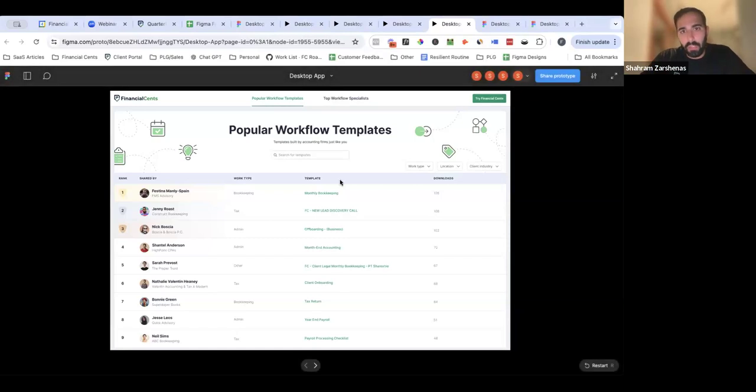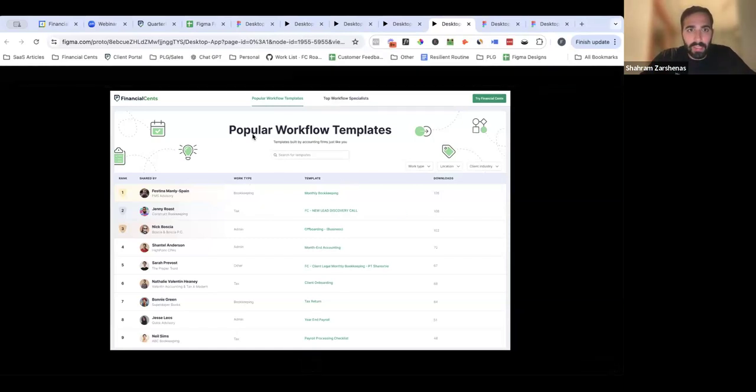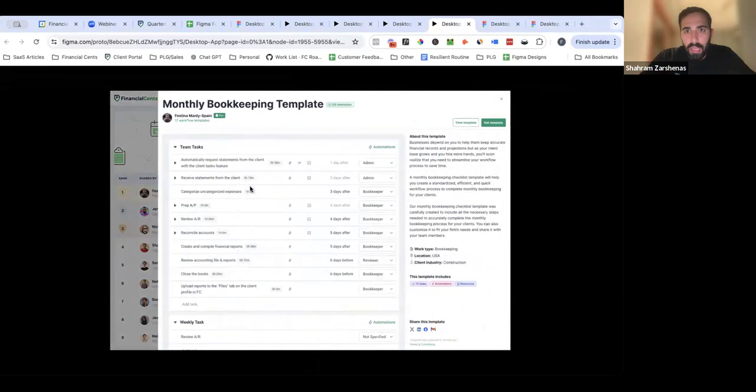So to show what this looks like, you'd be able to see all the different templates. You could see the most popular templates, who shared them, and a little bit about that firm. When you click into one, you'll be able to see the actual workflow template, a description about it, and what it includes.